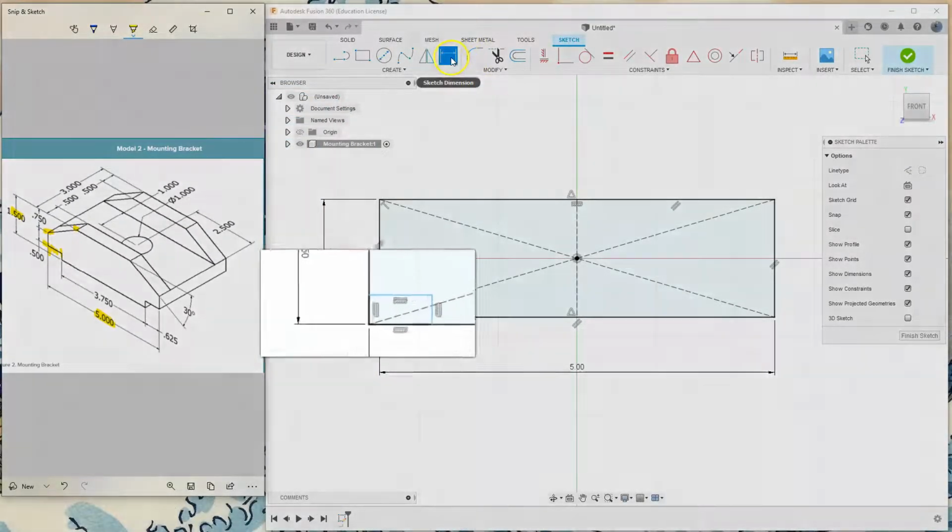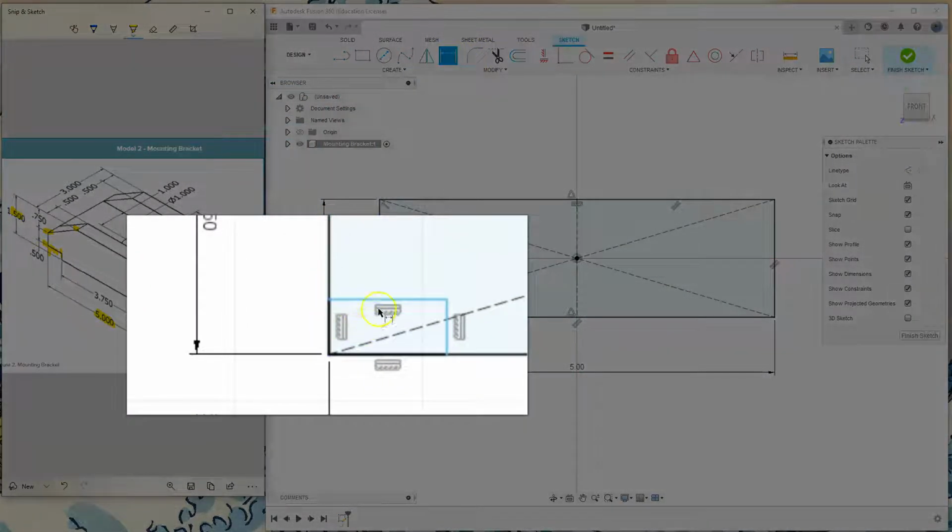Okay, so I could click on sketch dimension and select this line above and then the one below, and then type in that formula. So 1.5 minus 0.75 minus 0.5. Enter. And so the answer is 0.25.